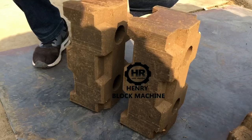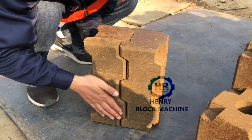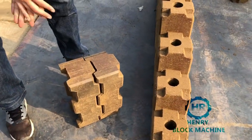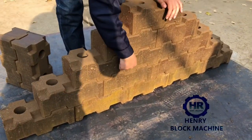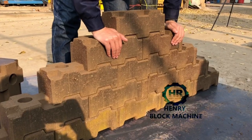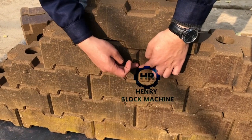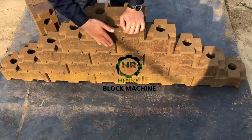So I want to interlock it. From this side you will understand how the bricks interlock. From this side, after you build the wall with this particular brick, the wall will look like this. We also designed this angle to be a little — not flat but angled — so with two parts of this angle it looks like a decoration.